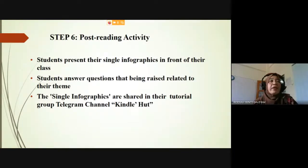And here you can also adapt this activity by doing it like a forum. The same theme, but you have divided them into different subtopics, and you can also present it in a forum format. But I have tried it with a forum and also normal oral presentation, meaning group presentation. And I noticed that students are able to talk with relevant ideas, not like before when they could not come up with good supporting details. So here, by doing this activity, actually we are helping the students to write later on.